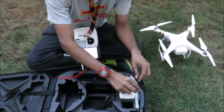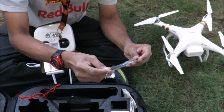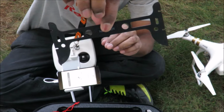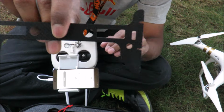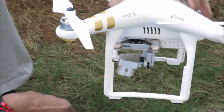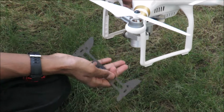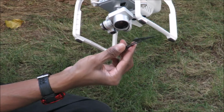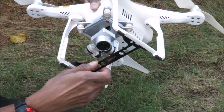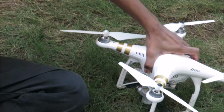And now I also have another thing, this is an aftermarket part. It's called a gimbal cum camera protector. So this is a 100% carbon fiber part, imported from I don't know which place, my friend got it. Here we go. Okay, it's very lightweight carbon fiber. What we do is, here is the camera and the gimbal, correct? So now, in case there's an emergency landing and the drone hits hard on the ground, if there's any stone or uneven surface, it would hit the camera and the gimbal and damage it, right? So we have this, and this would get onto the landing gear and, what am I doing? Sorry, baby, sorry. Okay, all right. So in case we have anything, it would still give it some kind of protection.